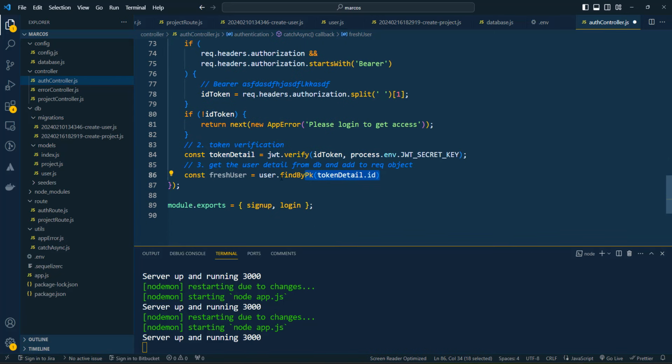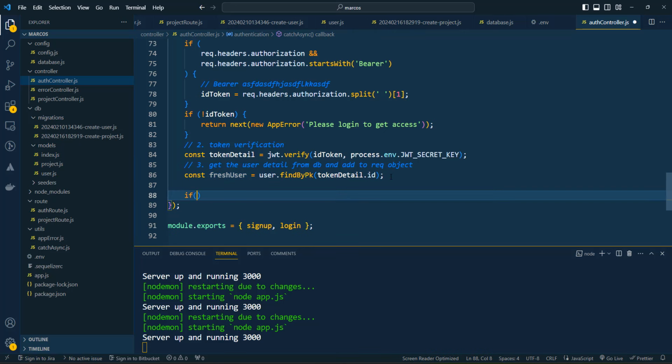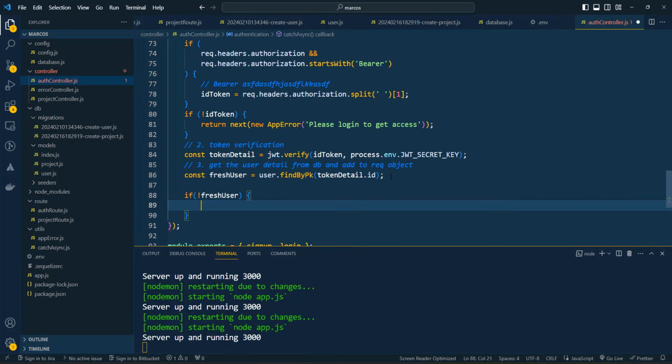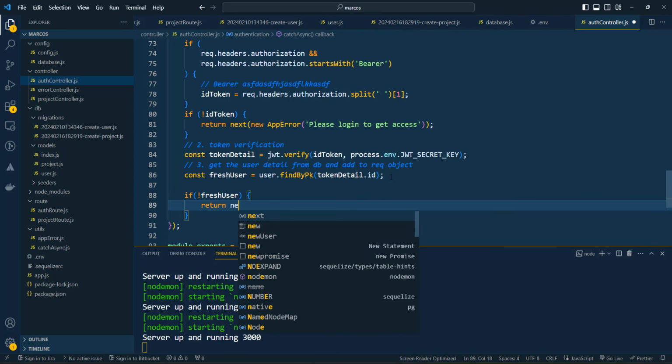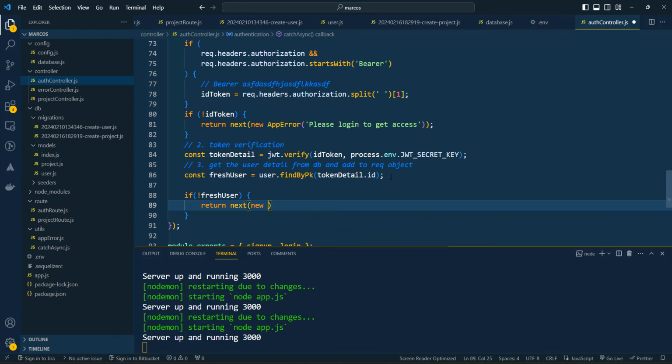That ID we need to pass to get the user detail from the DB. And this detail will be added inside the request object. But before that, let's put one more condition here: if not freshUser, then return next(new AppError('User no longer exists', 400)).